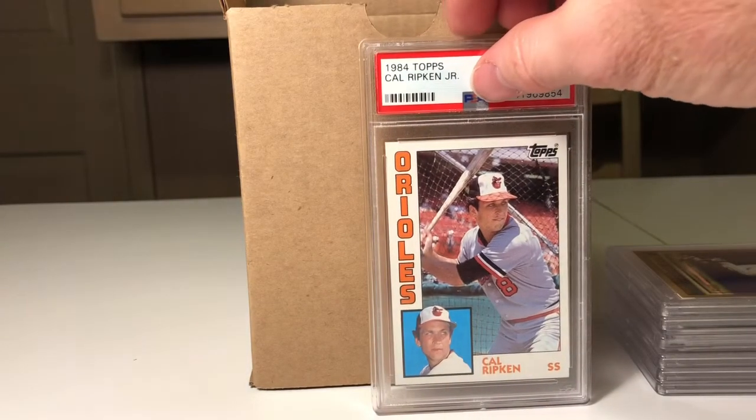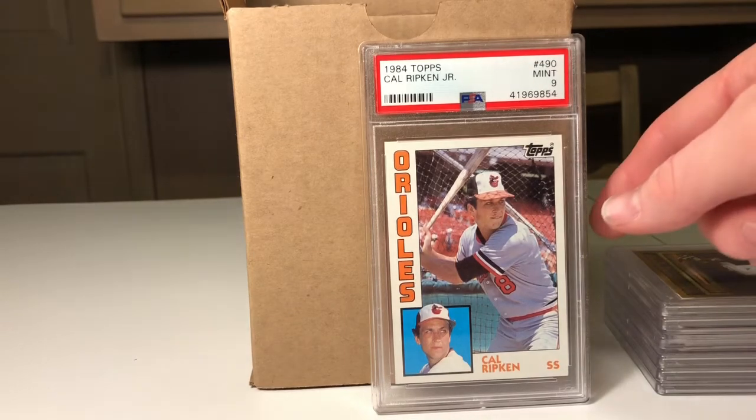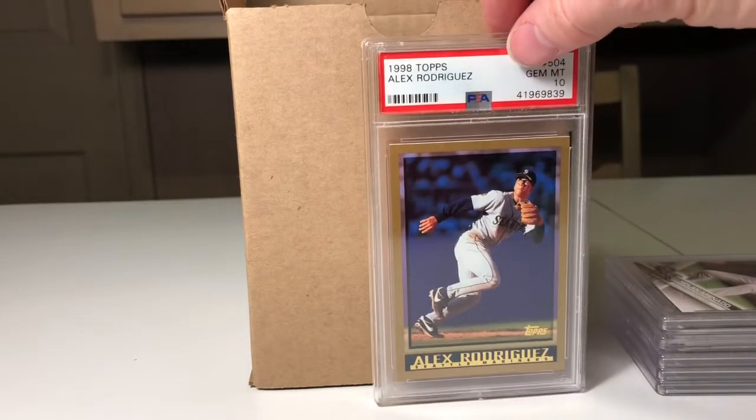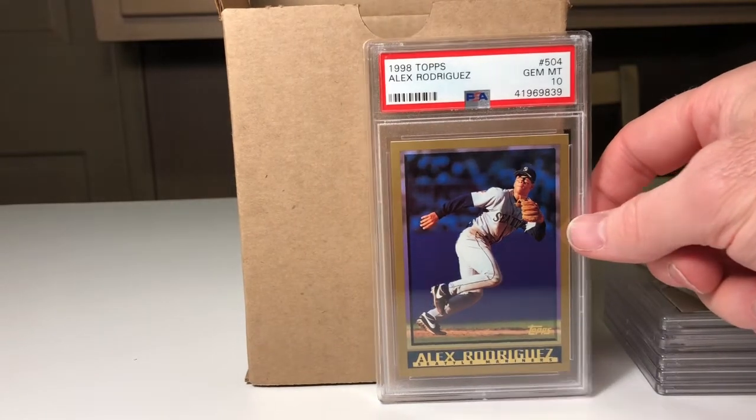This one I was very happy with too, actually. This is a 9 on the 84 Cal Ripken. I'm working on the Hall of Fame set there. And so, it has one bad corner. I think that one had a chance as a 10. But this one was a real victory, because I don't like submitting cards unless I really think they're perfect. And if they're a Hall of Famer, you can get away with it. But this has very low pop. And this is Alex Rodriguez's card. And I thought it would be close, and I'm happy that it was. I'd love to collect the whole set, but it's just too tough to grade right now.